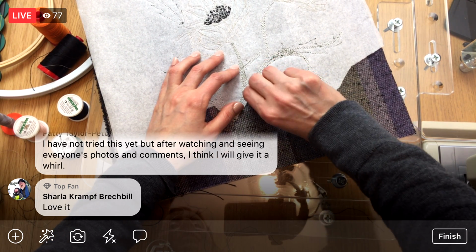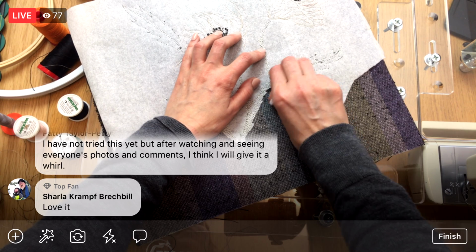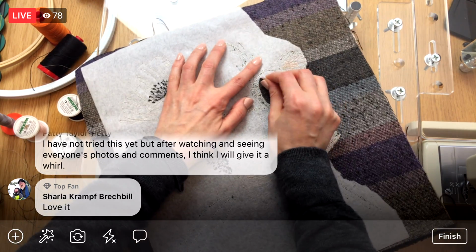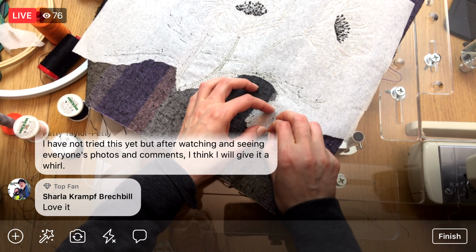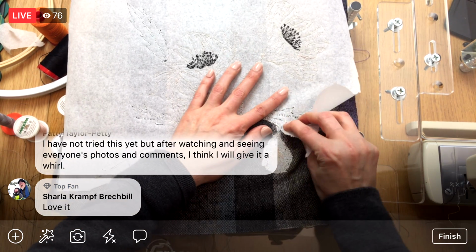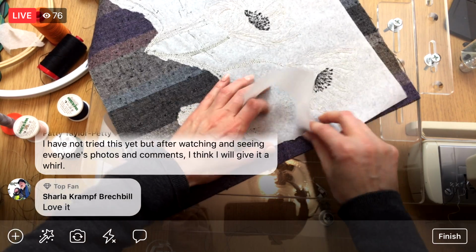And again, this is going to be within a quilt. I'm probably going to wash it a whole bunch, and this will all soften up and not feel so thick. So I'm not too worried about it, but I am going to get as much as I can off as quickly as I can here. So again, this is the fuse and tear. It goes on with the iron, comes off by tearing it. So that's what we're doing now.